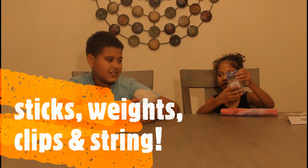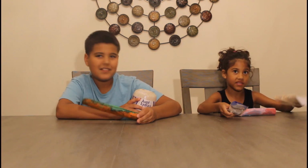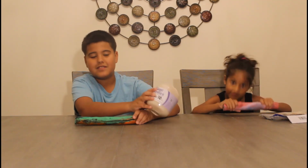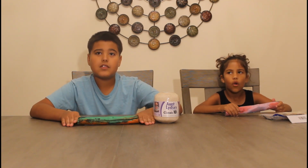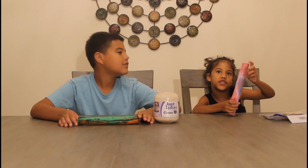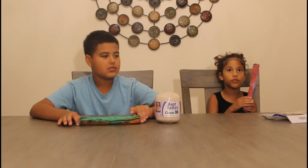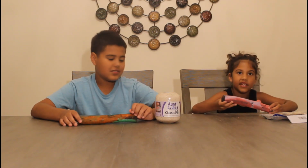Sticks. Clips, some clothespins, and string. We didn't buy these pieces of wood. What we did is we went down the road, we found this wood, and we picked them up, we took them home, and we started painting them with all different colors of paint.